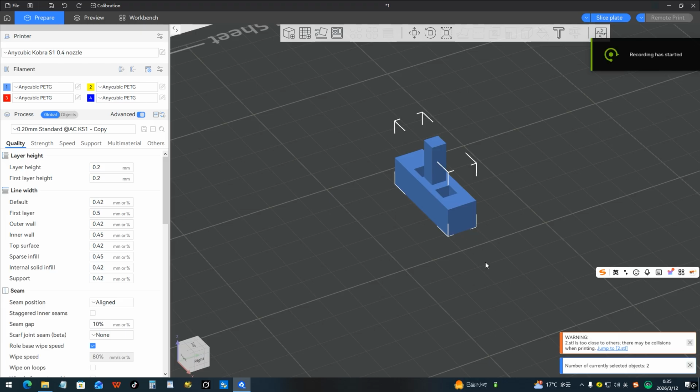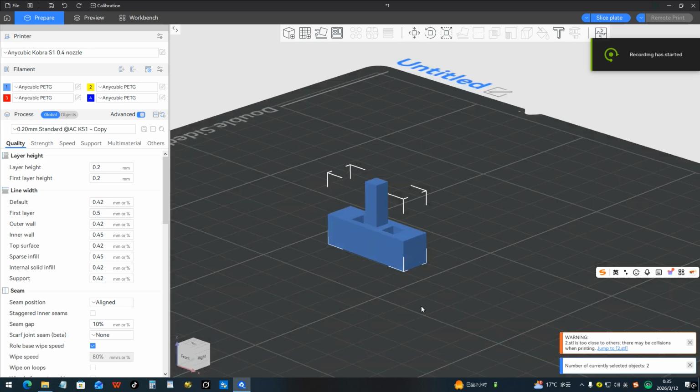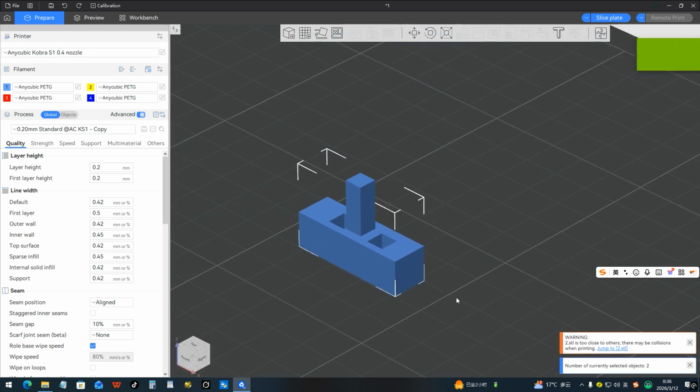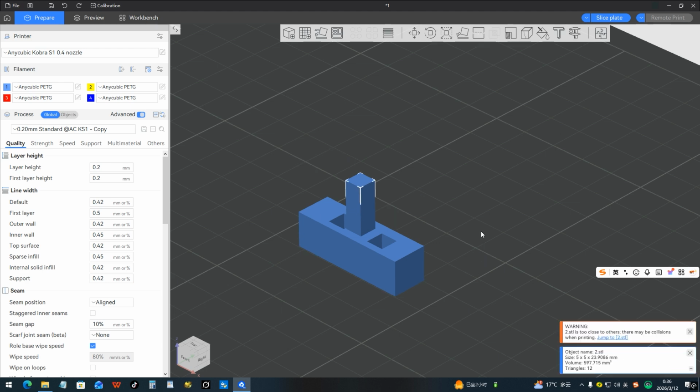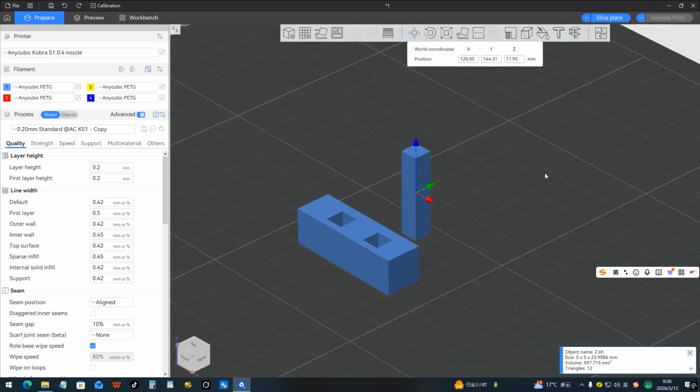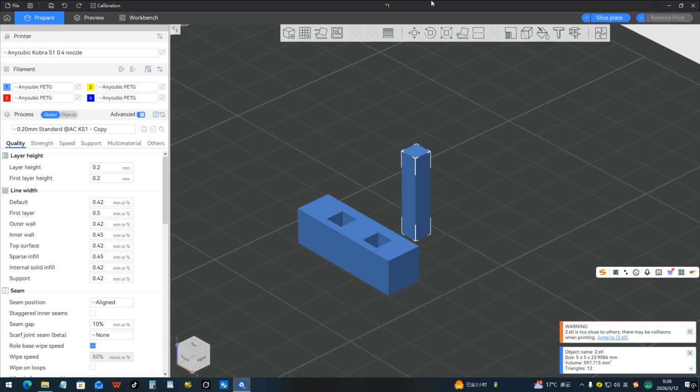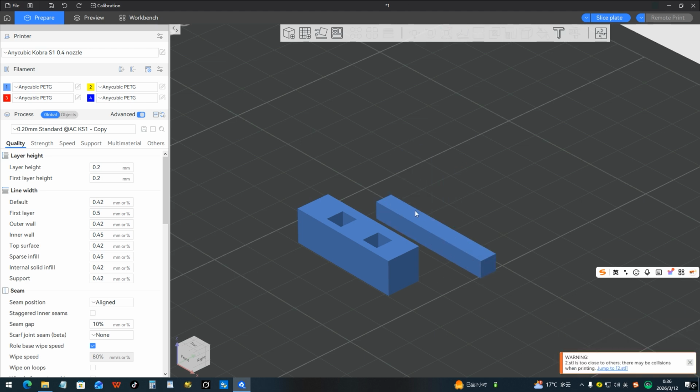Okay, so now I imported the STL files into my slicing software, and I'm going to prepare them for printing. I need 2 pieces of this object, Control C, Control V, and I need to lay them on this side so it's easier to print, and this one I will lay on this side.